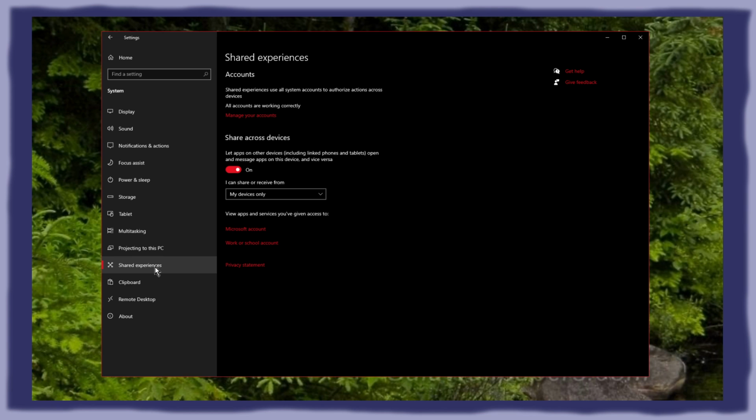This is where you have your Windows account, which is also connected to your Microsoft account. I share this across devices because I have a tablet. My brother's got a computer, who I live with, but I have it for my devices only, which is nice. Thank you, Microsoft, for making it to where if you turn the feature on, you can select what shares experiences.